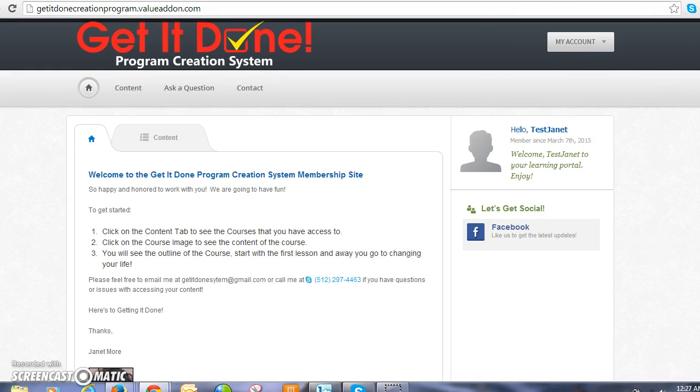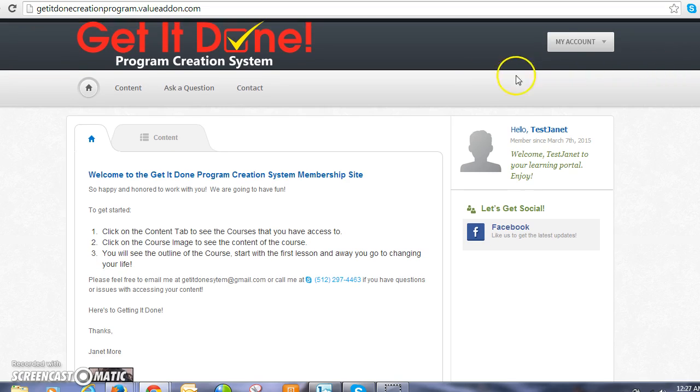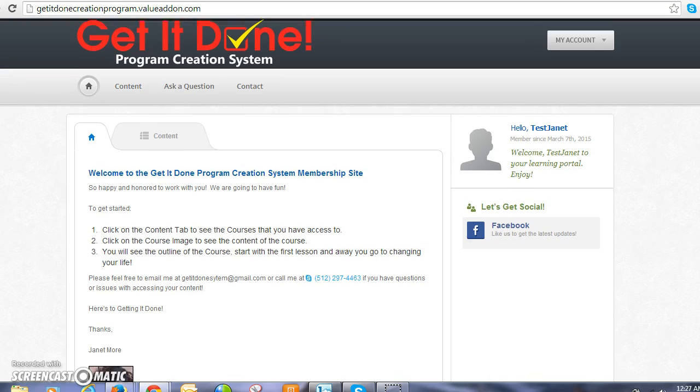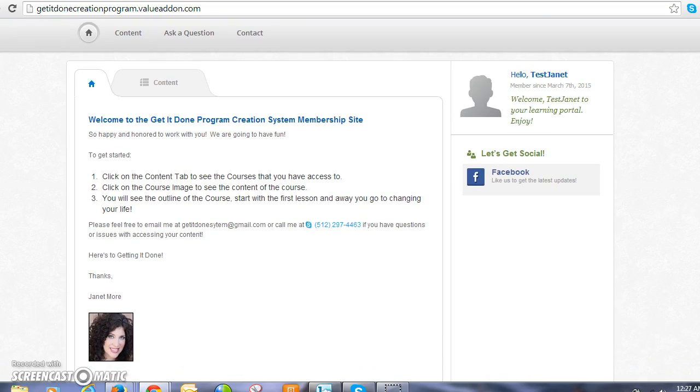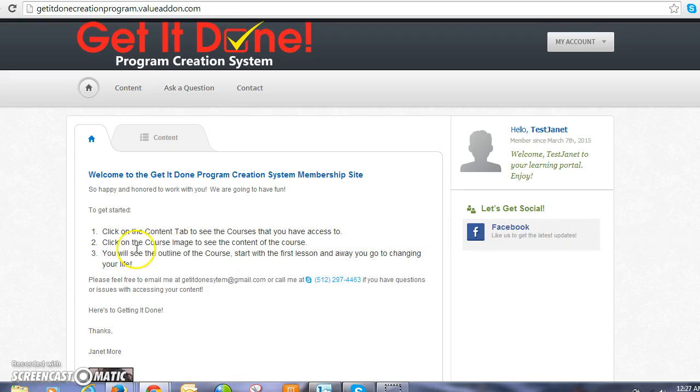Okay, that's much better. As you can see, this is when a user first comes into your program membership site. They will see this is the home, and this is for the program creation system, so there'll be a welcome screen. Of course, this can be made, again, I created this really quickly, but you can pretty much put any HTML in here, and it'll be a welcome screen for anybody that comes in.